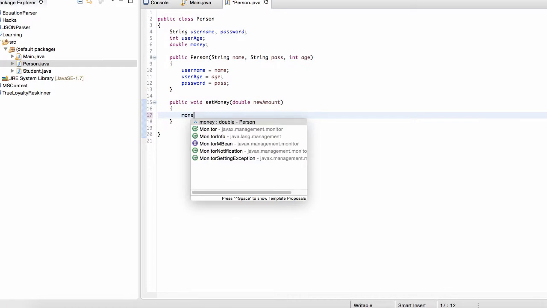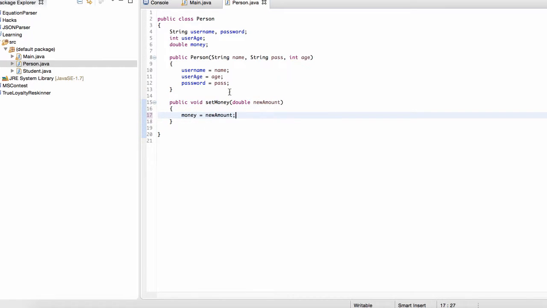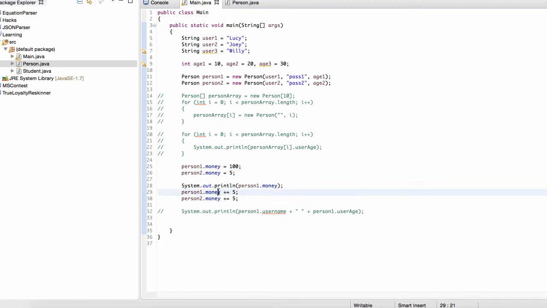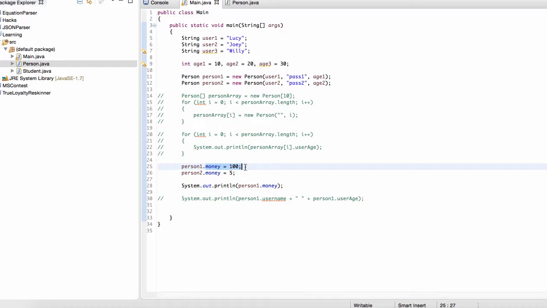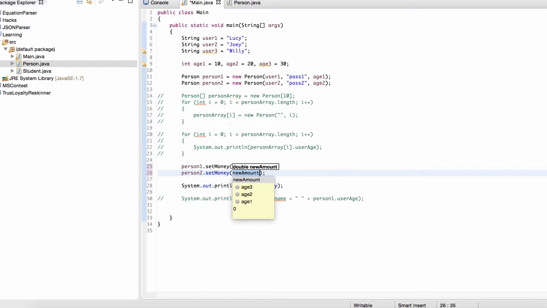And then we could do money is equal to new amount. And then we could even go back here, let's just get rid of these 2 lines. And we could say person1.set money 100, and then we could do person2.set money 5.